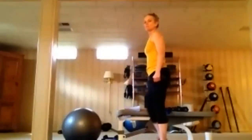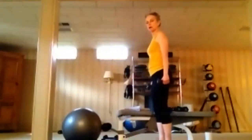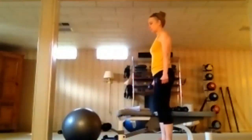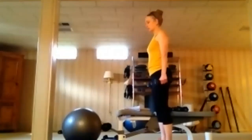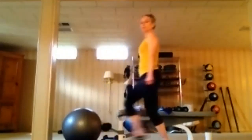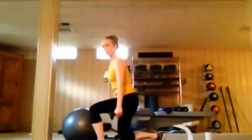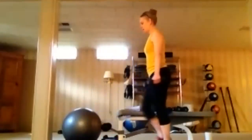We're going back into leg work. Lunges to the front here. I'm going to take a step forward and I'm going to push it right back. All right, feet stay hip distance. Take a step, drop the back knee and push it back. Take a step, drop the back knee and push it back. 30 seconds.